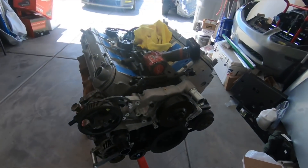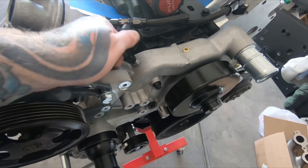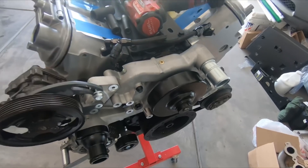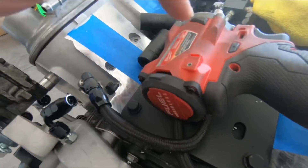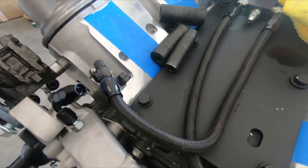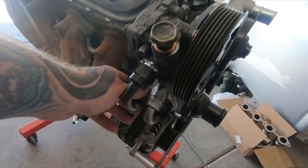I did get that water pump taken care of — cleaned out and already got it back on. What I did is just went to the local hardware store and got a plug, plugged that off, and drilled a new hole here. I've got this on here, but where I want it to run is going to end up being right there into these vents. I think I'm going to pick up a 9/4 AN to MPT so I can just angle it straight through here and come back to this port. That should be completely out of the way of the intake. I did have the water pump completely off — cleaned out all the shavings inside from tapping that and tapping the ports here for the heater core.